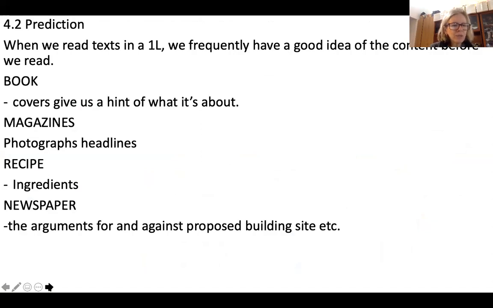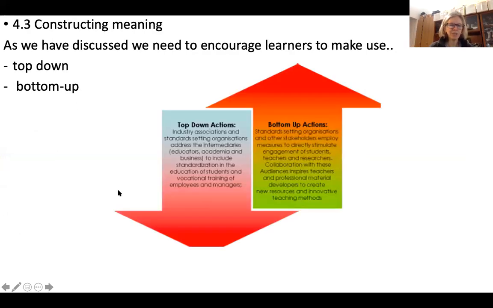So if you have a book, magazine, recipe or newsletter to introduce reading, just bring in the realia related. So for example, recipes, you could bring in some ingredients and ask what we could make. Talk about the students' dishes, the dishes they have in their culture, and have them explain how to make the meals. And our end task would be they write up and then print it out and we all read it together.